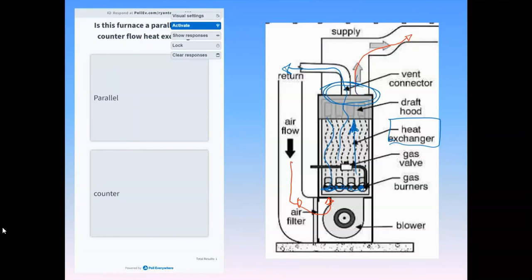This one is, I think, a parallel system, so the flows are going in the same direction as they move through. Typically your furnaces actually aren't set up that way. They're probably set up the other way, in a counterflow, because we can get a little more efficiency out of the exchange. This one's good for a quick and fast exchange, but typically your furnace now would probably be set up in the opposite direction, counterflow.